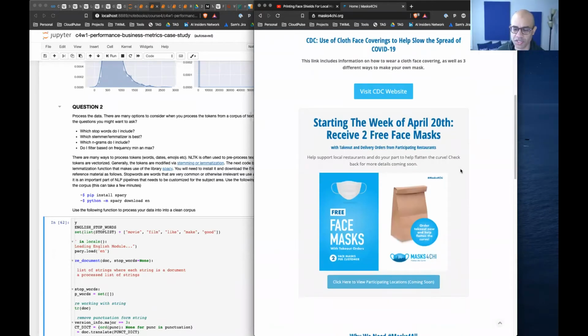How long do you think it'll take to get them once you order them? The first order, 25,000, should be here by late next week. It might be here by Wednesday, but it should be here by Friday. Then the idea is we're going to distribute them in two ways. One is to raise awareness, like restaurants that do carry out or delivery. We're going to partner with some of them and put 2 masks in each carry out and delivery order so people just get them at home. The other is the very vulnerable communities in Chicago, like the Roseland community, which is being particularly hit hard.